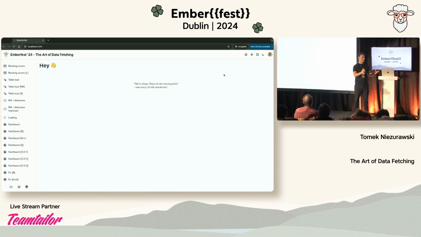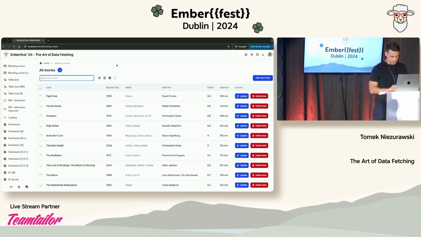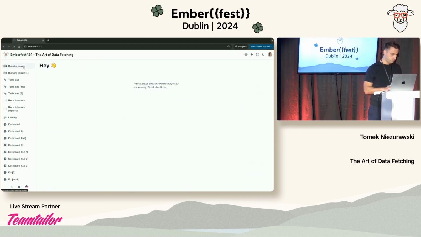Anyway, I quite like the quote of Linus Torvalds. He says, "Talk is cheap, show me the code," right? Quite cool. And for this UX presentation, I would rather say, "Talk is cheap, show me the moving pixels." So this is going to be a light talk. You will just look at the moving pixels. So let's examine the blocking screen example first. I'm going to click here, and the data loaded. I'm going to tell you when I clicked. Click.